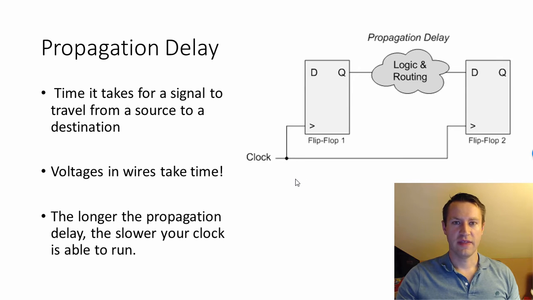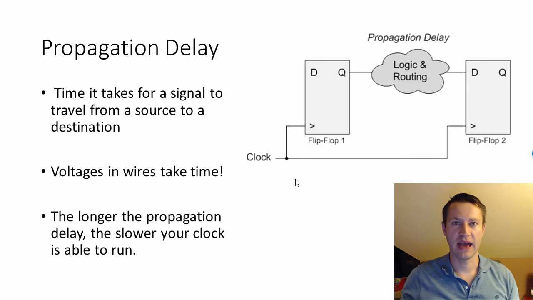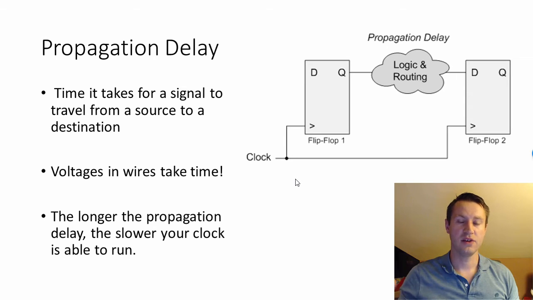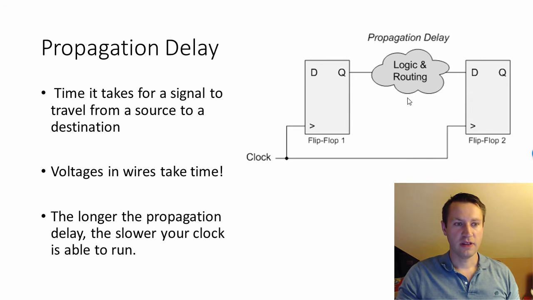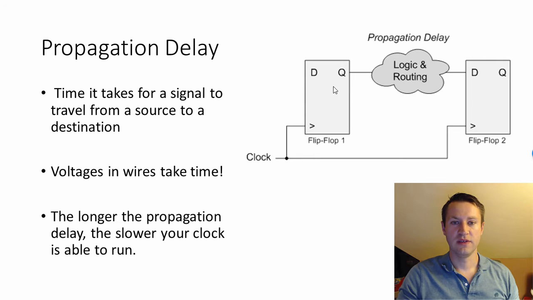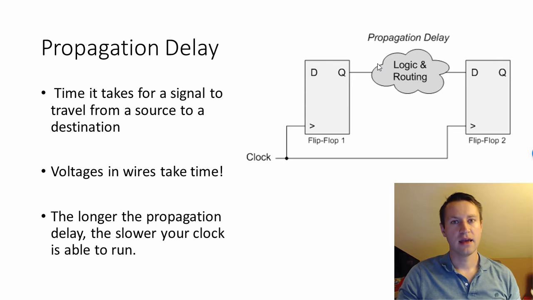If you imagine having several feet of wire inside your FPGA — and with all the routing resources you have, you might actually have something like that — that'll actually take some time to propagate a signal. If you have a flip-flop in one corner and a flip-flop in the other corner, you have to travel that distance physically inside your FPGA, and that adds up the propagation delay. Additionally, if you're doing work between two flip-flops — say you have an AND gate or a series of gates — that's going to add time as well. Each one of those LUTs, basically a lookup table, adds a little bit of delay to your signal.